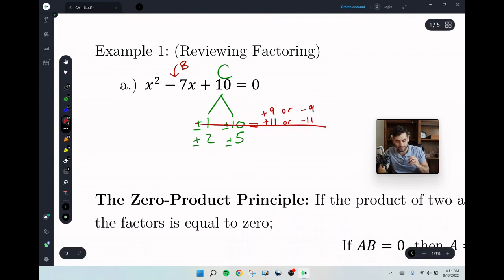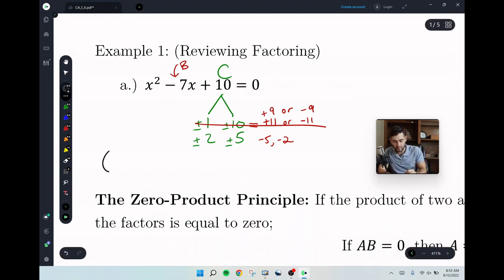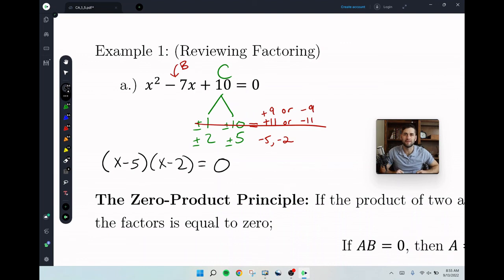Say no good. And then I'm going to look at this 5 and this 2 and say, what can these add up to be? Well, I think just by looking at it, I can kind of see -5 and -2. -5 and -2 do add up to get me that -7, so that's where I'm going to stop. I'm going to say, okay, I got it. So then we can write our term in 2 factored out parts. x minus 5, that's where I got that -5, and x minus 2, and I'm going to set them equal to that same 0. So that's kind of the review of factoring.